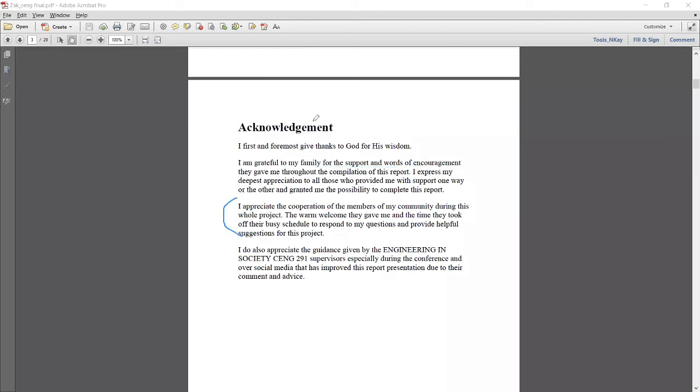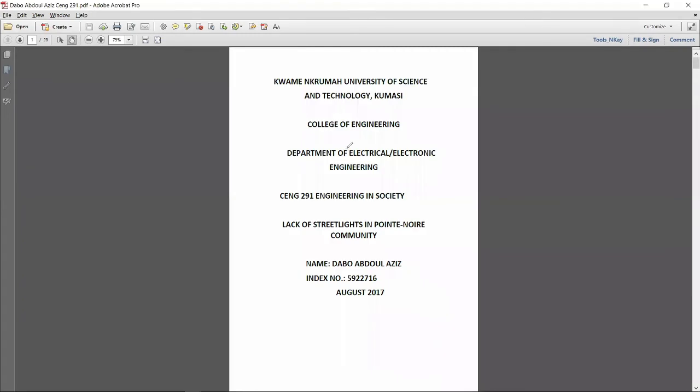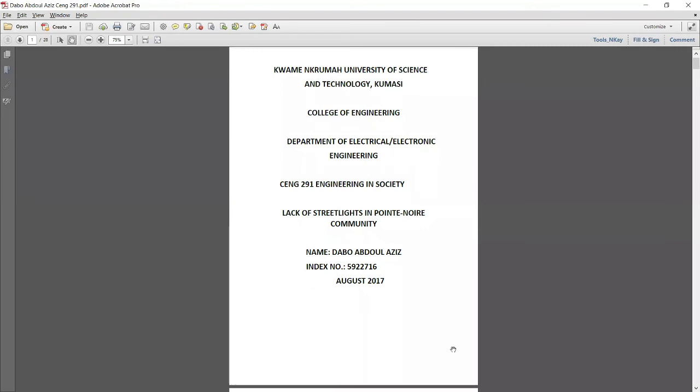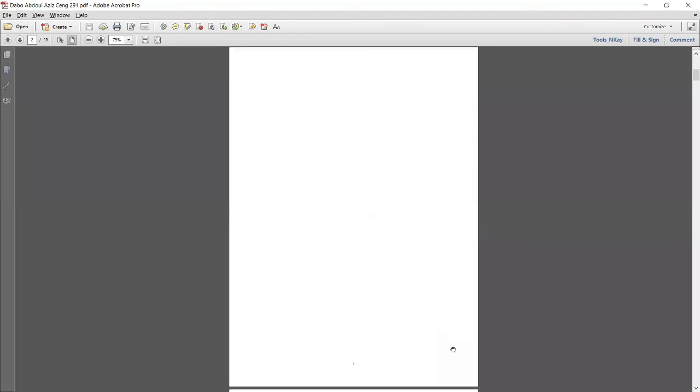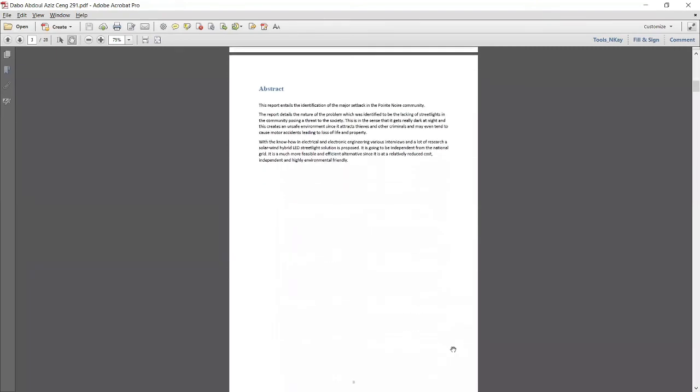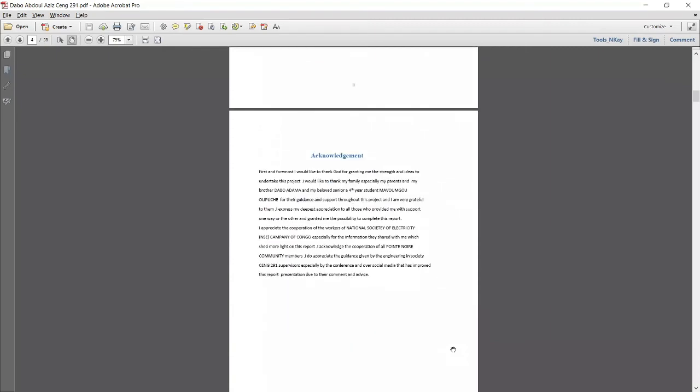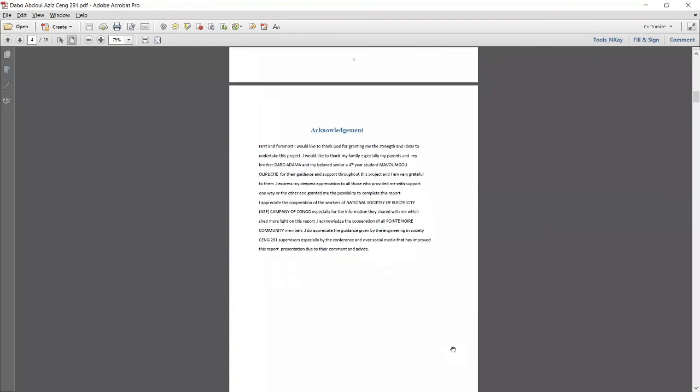So let's go to the second reports. Then that's from Abdulaziz. Abdulaziz actually compiled everything into just one paragraph, right?